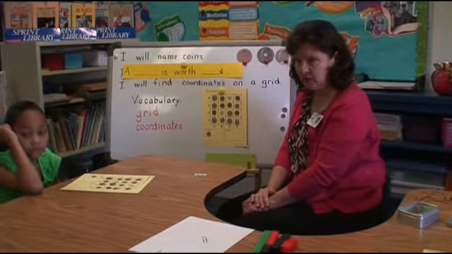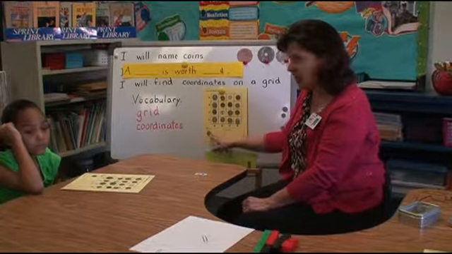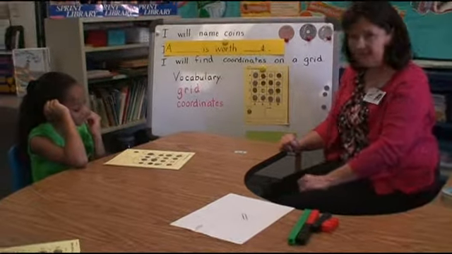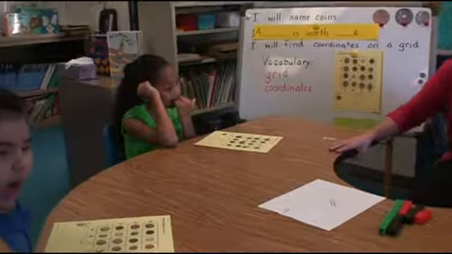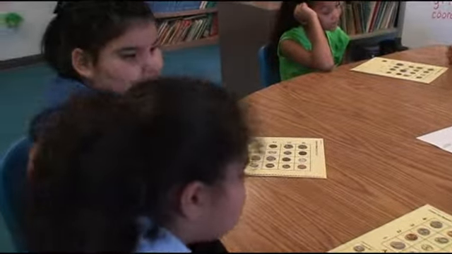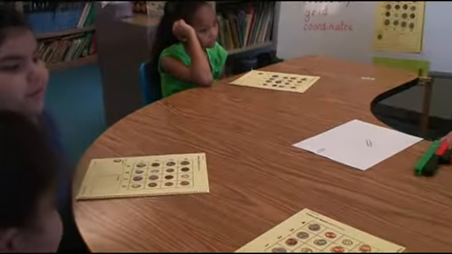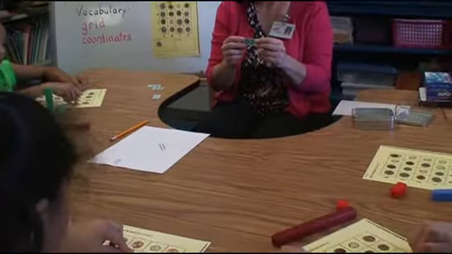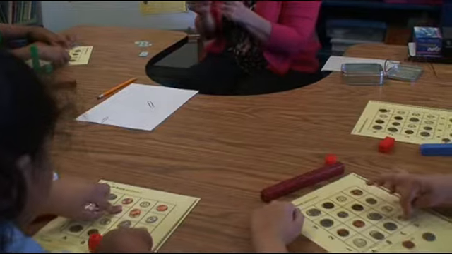That was number 1's turn. So a dime is worth how much? Tell your partner how much a dime is worth. 10 cents. You have to put it under. How much is a dime worth, Diana? Good job, Diana. I see some fingers moving. I see somebody who already took the coin.